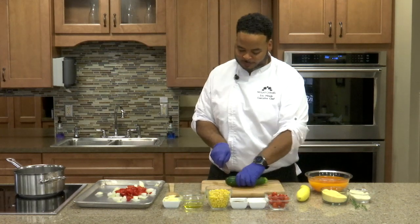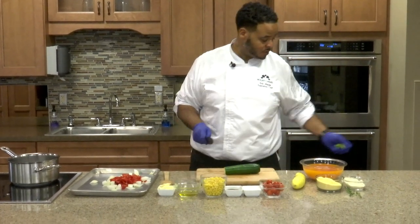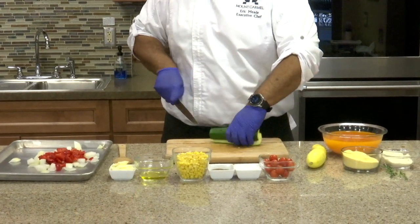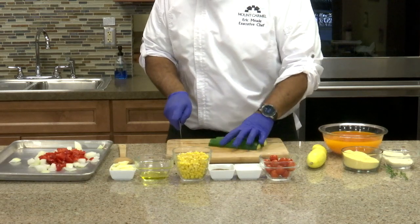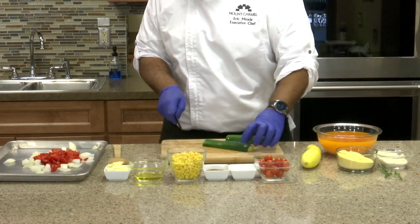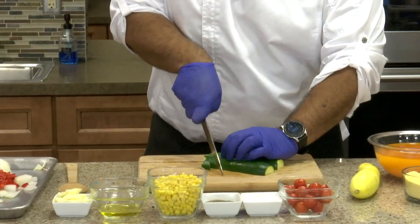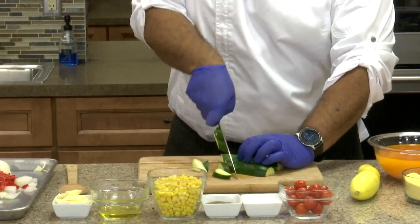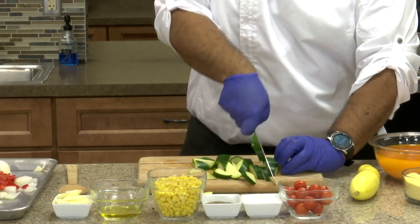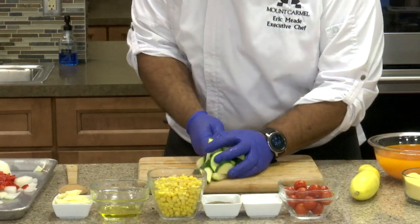Okay, we'll take our zucchini. Top and bottom come right off. We're going to slice this in half. And then on a bias cut, we're just going to cut half moons. So I like to face my zucchinis kind of diagonally and just run through. You don't want these to be too thin because you want them to hold their shape. But we'll cut that just like so. Okay, our zucchini's done.